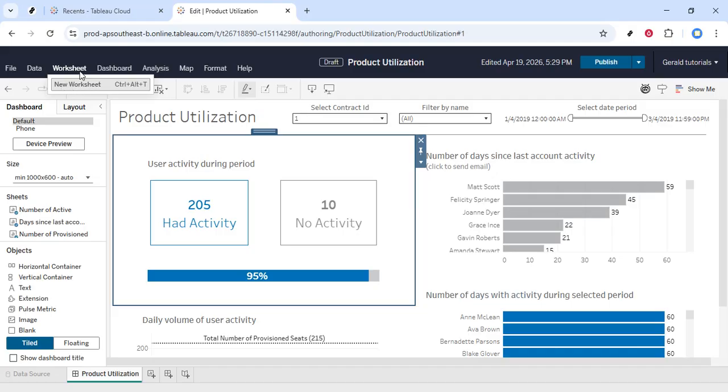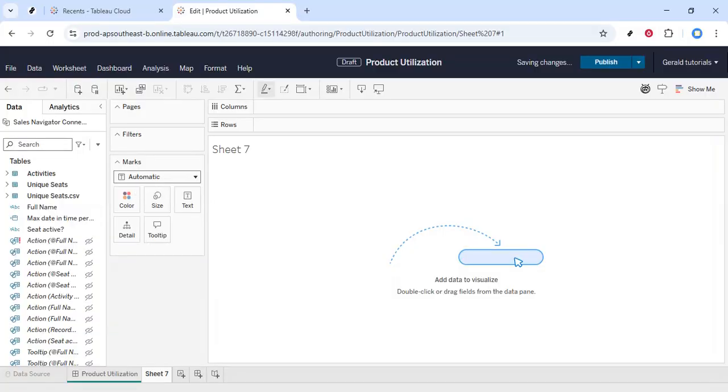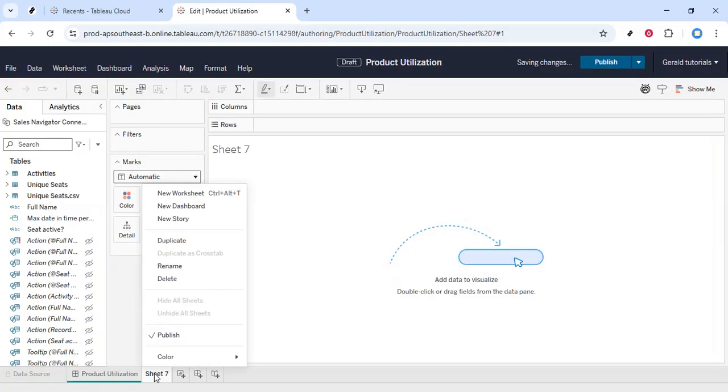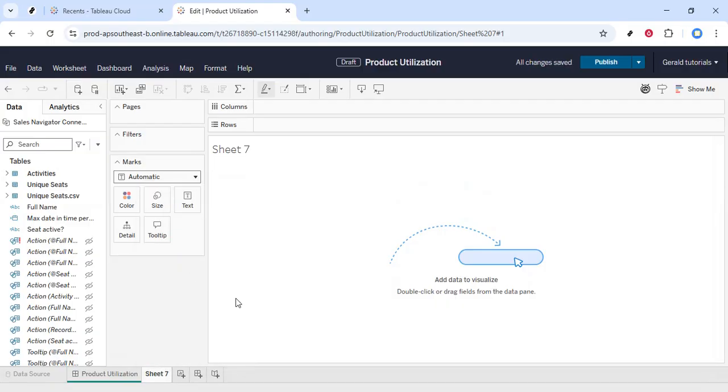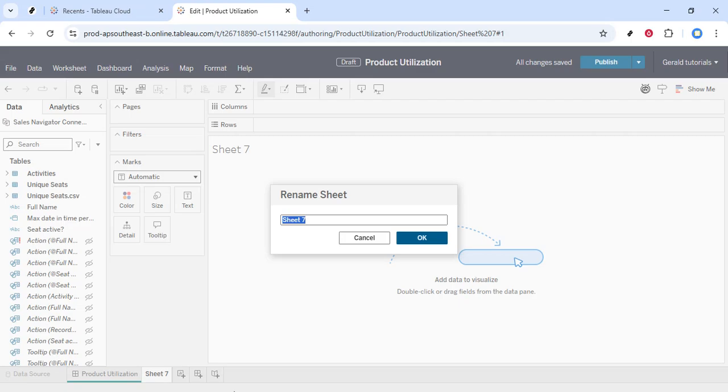Adding new files involves using Tableau's data connection features. From your worksheet view, look for options to connect new data at the top of your screen. You can typically find this under Data or a similar menu, depending on your version of Tableau. Select Connect to open a menu of data sources.